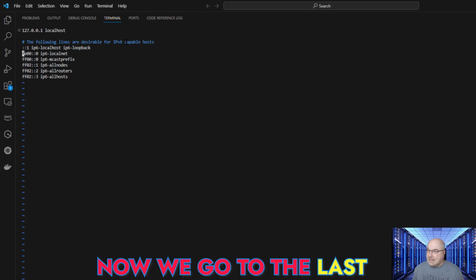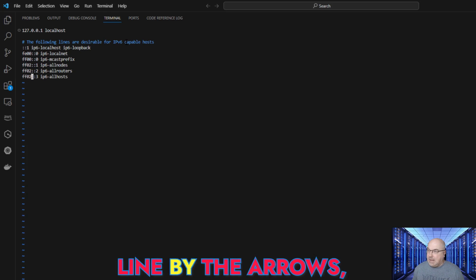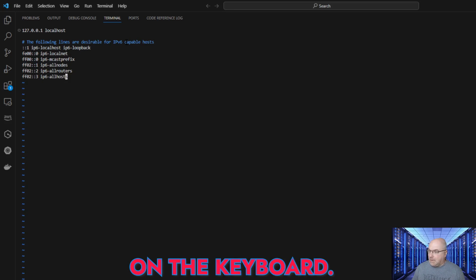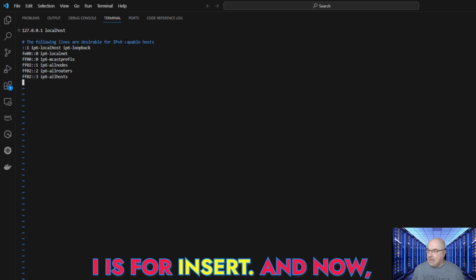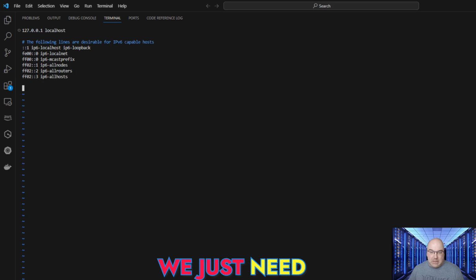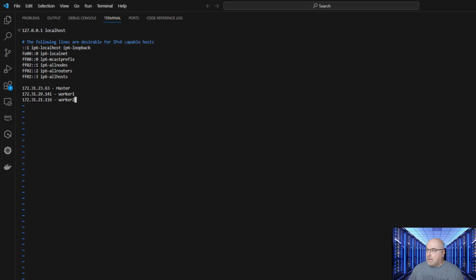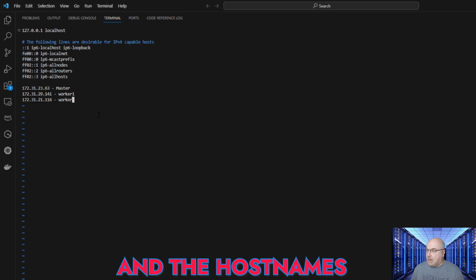Now we go to the last line with the arrows, and then we press I on the keyboard. I is for insert, and now we just need to insert our IPs and the hostnames. So this.